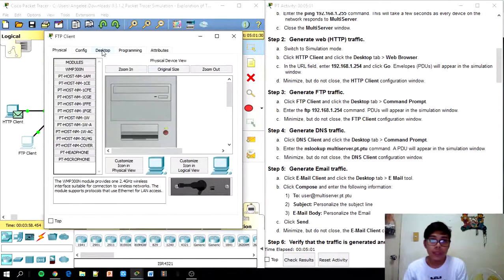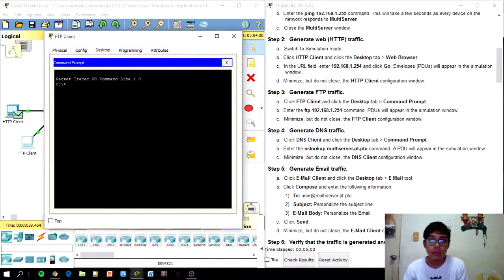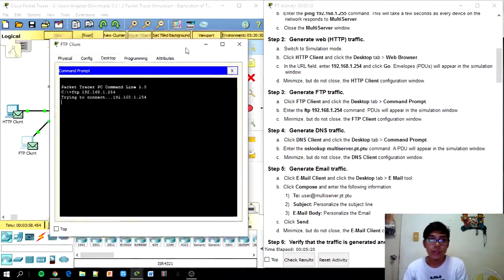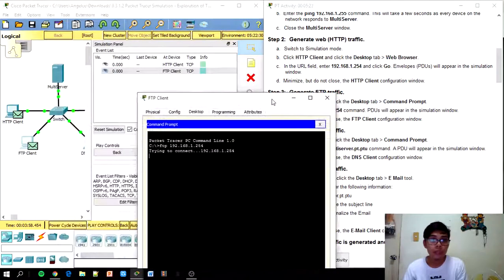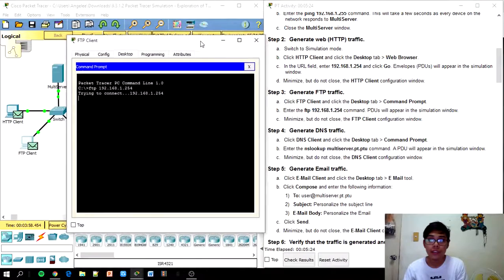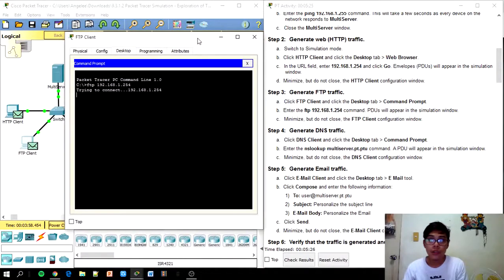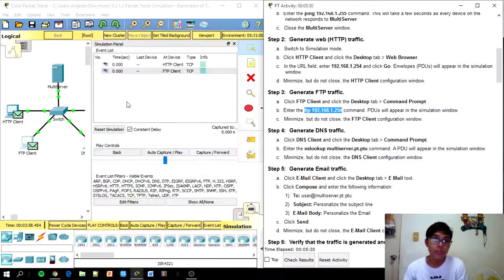Go to the desktop tab, command prompt, then copy this command and enter it. It says trying to connect. PDUs will appear. So another PDU appears in the FTP client. Let's minimize this configuration window, but do not close it.